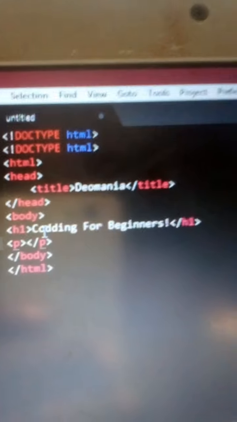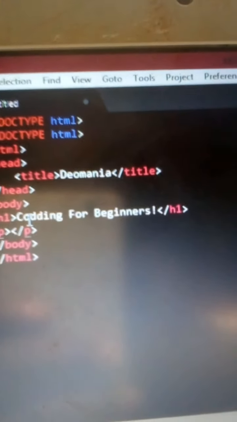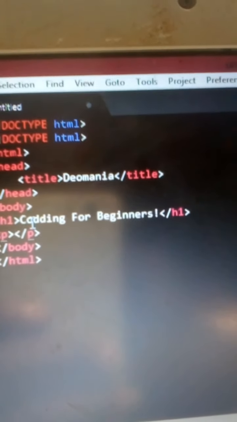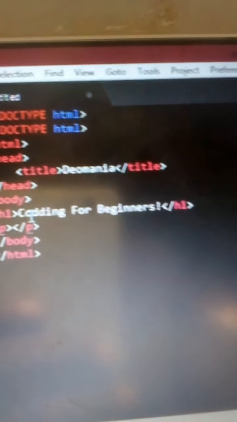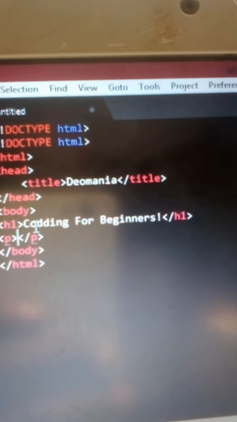And now the paragraph which I'm into, let's say this is our second lecture on coding.